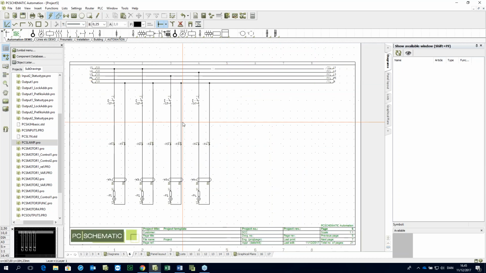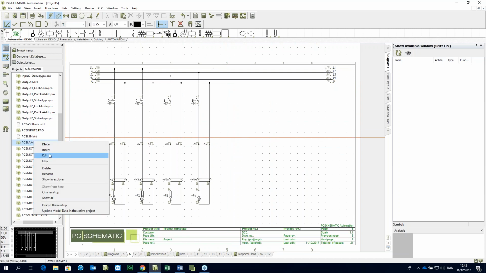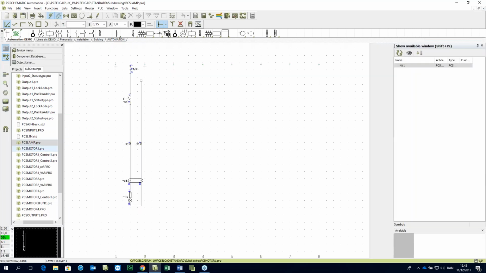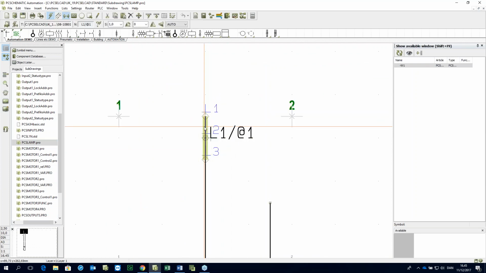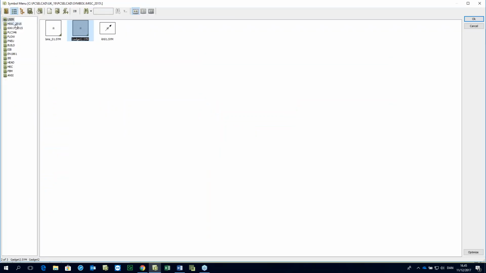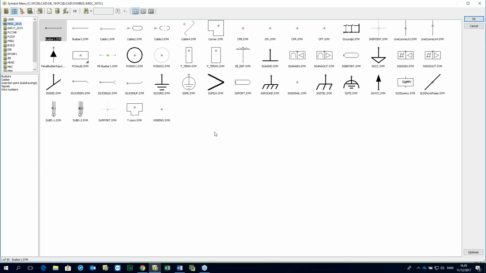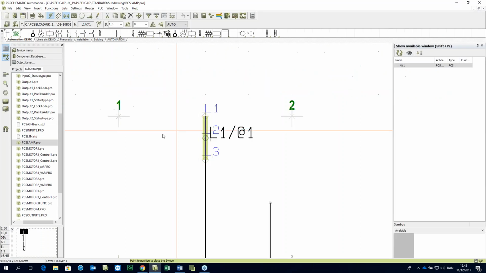And why? Because if I right click here and edit, I can go in, and up here I have a special symbol. This symbol here is what we call a line connect symbol. I'll just show you where to find it. In this MISC folder, miscellaneous, I have a line connect with 3 connections. I have a line connect with 4 connections. They're just the symbols that are there. They've been there for ages. So now you can see how to use it.